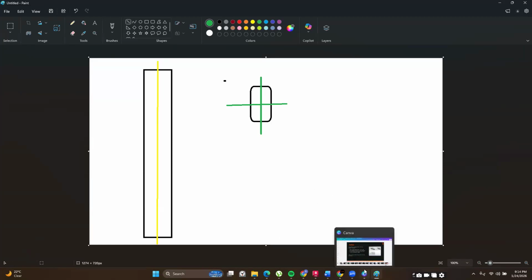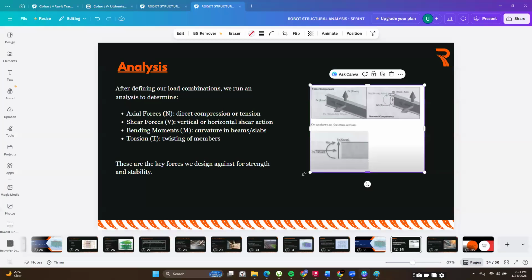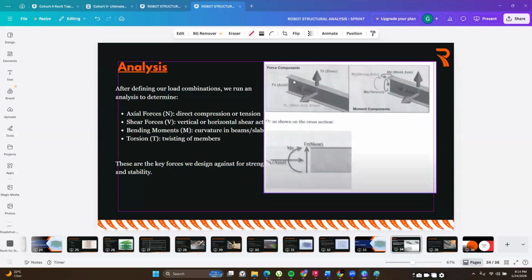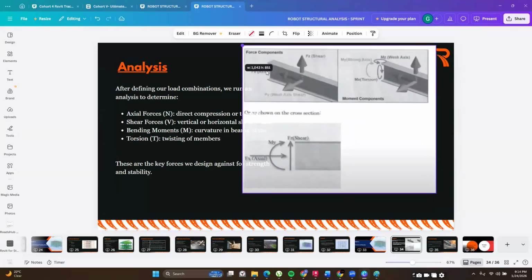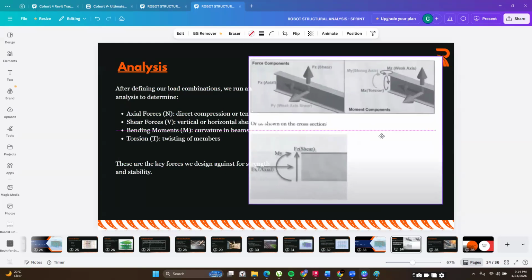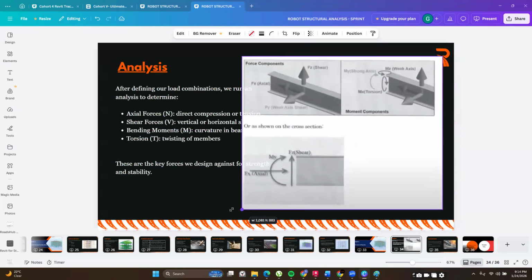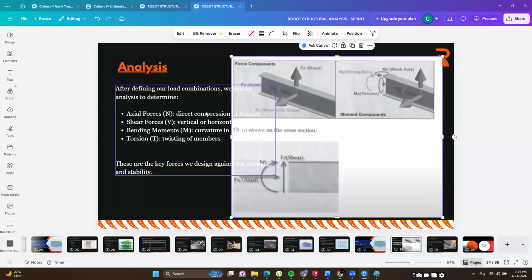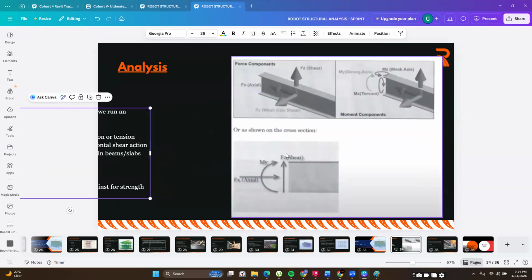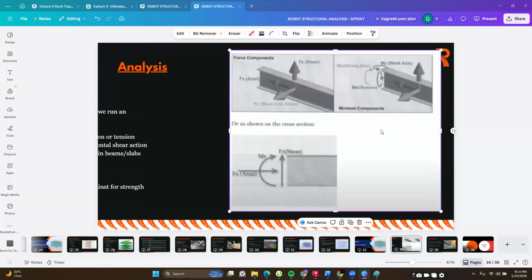That is provided in some of the Autodesk forums. That's what I always recommend when you're using a software: make it a habit. Go through their forums, get to understand what they are saying over there. You get to learn a lot on how to use the software. So you can see the Fx is the axial force, the Fz is the shear, and then the Fy is the shear in the weaker axis.